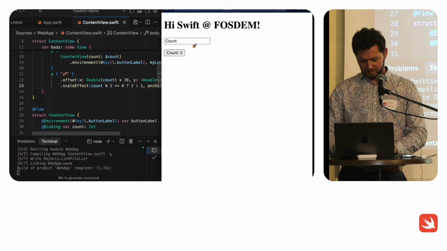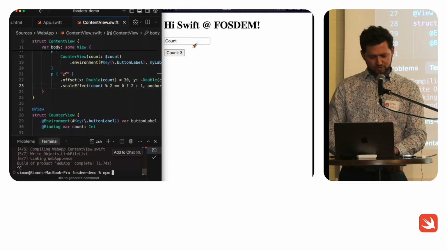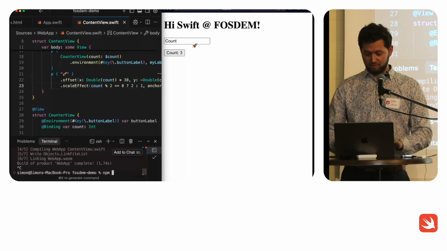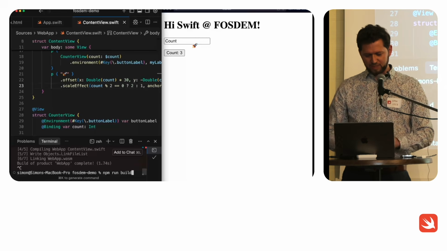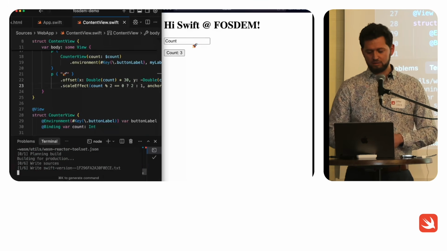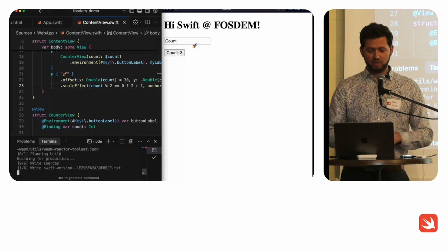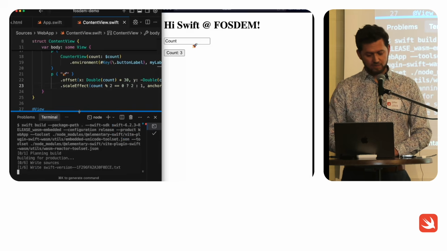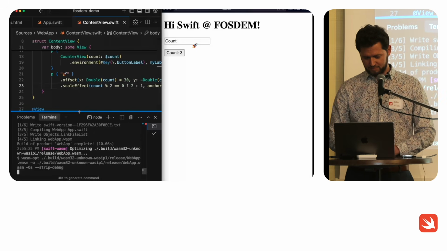Okay, and now for the moment of truth, not so much for this part, but whether SwiftPM didn't throw away the Swift syntax cache. Let's build this for production. So this would build in release mode with embedded Swift. It'll apply WASM opt, and hopefully in a few seconds we shall see how big it is.